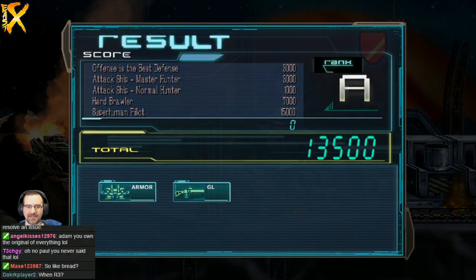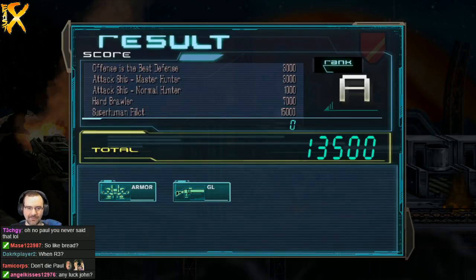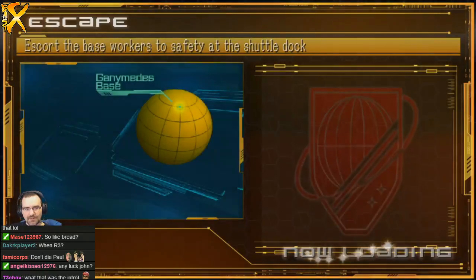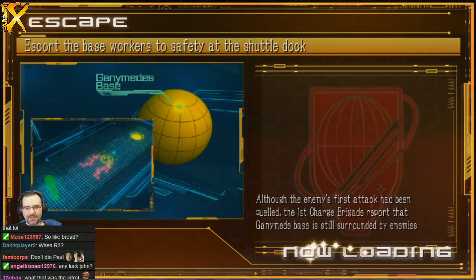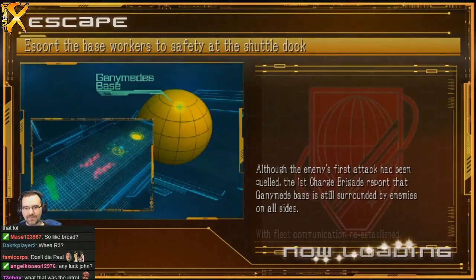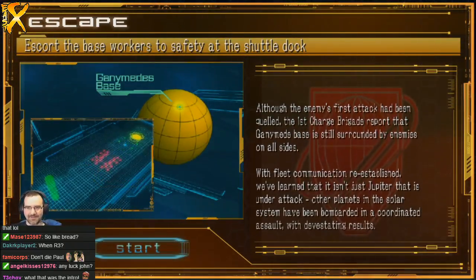Hey, I got rank A. That could have been worse. I wonder if you can replay the level and it'll be easier because you found new things, because it looks like I got a couple of new items or something. Escort the base workers to safety at the shuttle dock. Uh-oh. Well, I'll start writing the eulogies. Escort missions, dude.